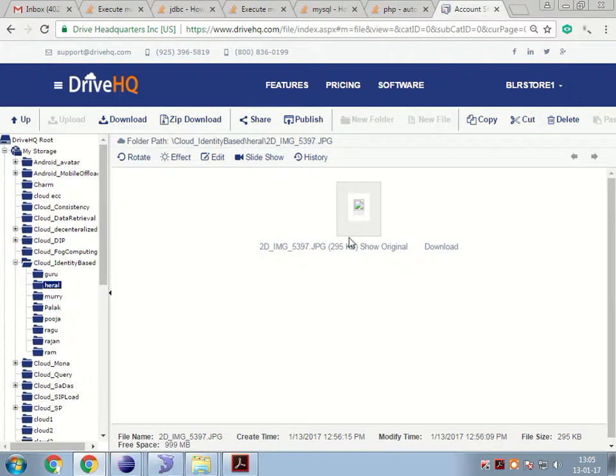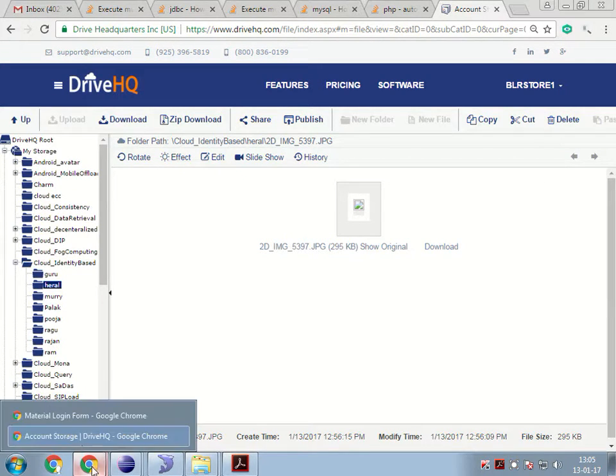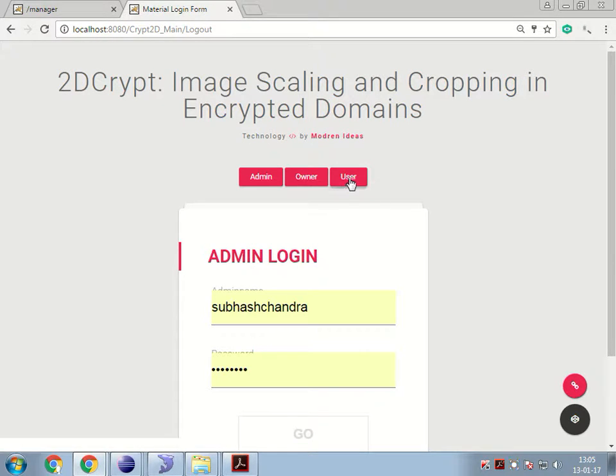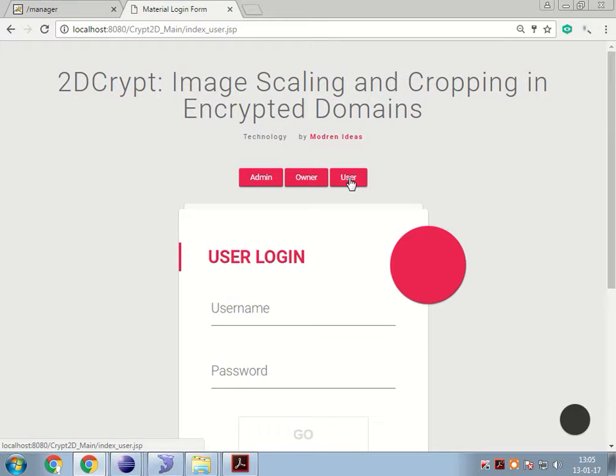The image can't be seen, so it means it is encrypted data. So even data centers can't view my data over here. So let's see how the end user can download my data here.